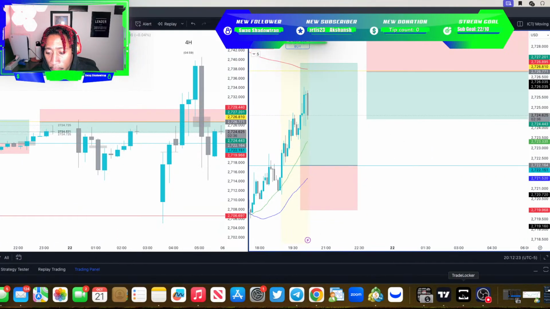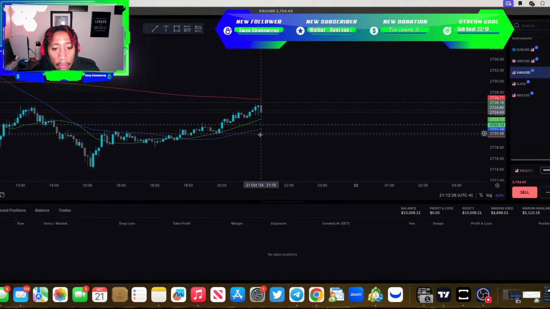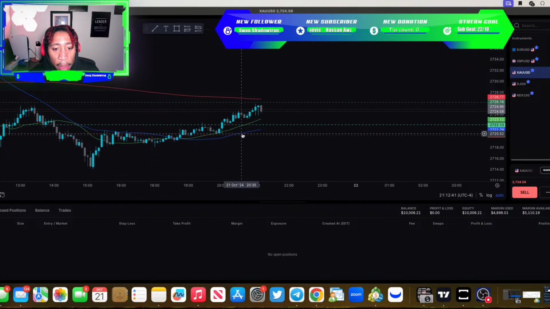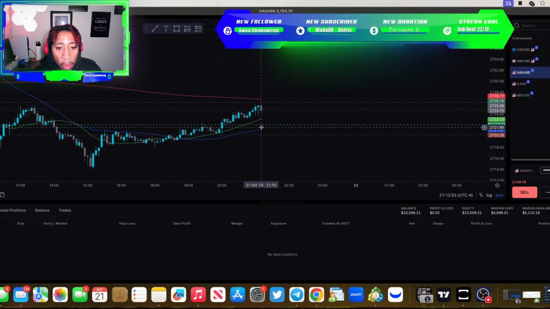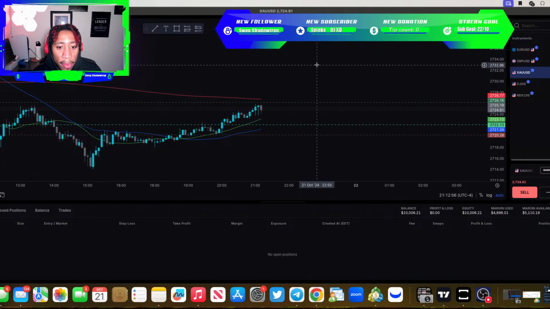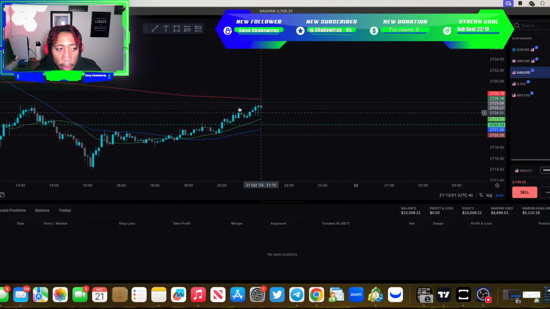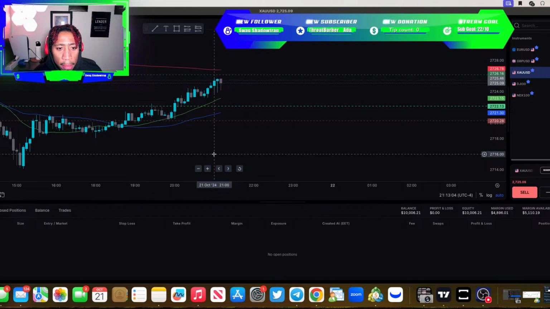Sellers are back in, I think. The only problem is that I don't want this to close below my 21 moving average, because then I'll be tapped in instant to sudden death. I wanted this where my 21 moving average was above price, but as price is moving over time, the moving averages are moving, right? Especially the 21 moving average. So the only thing I can see possibly is a wick tap and then rest above it. But a candle closure below that, I would just not be interested in it, and that's even if we get down to that price. Looks like it's still kind of hesitating.